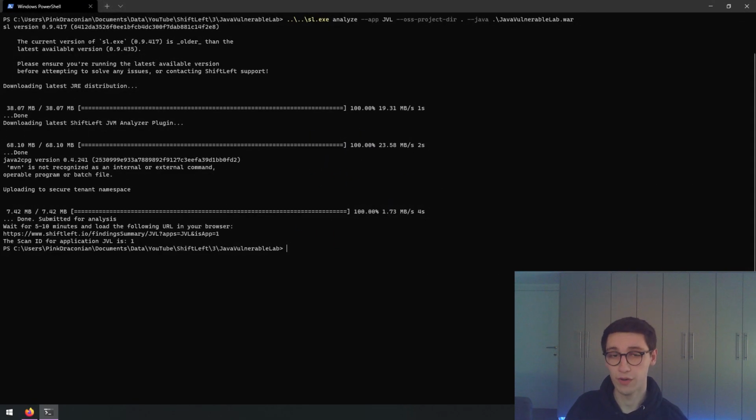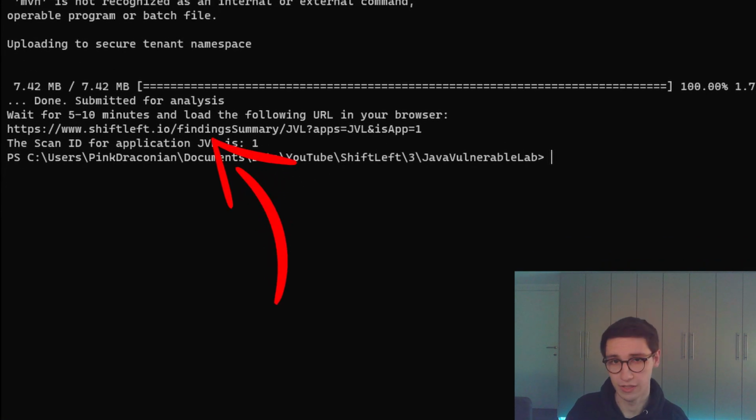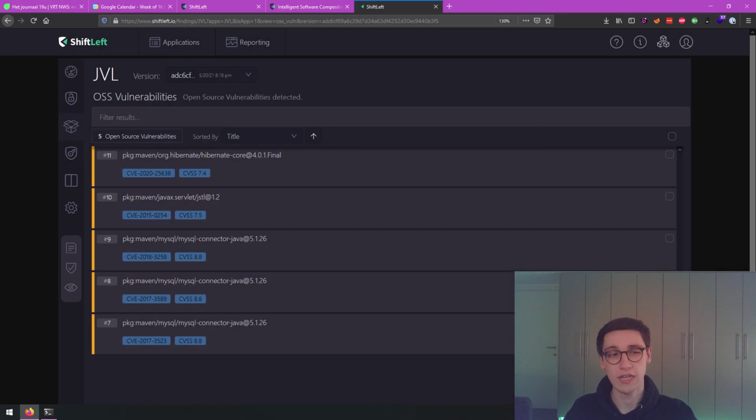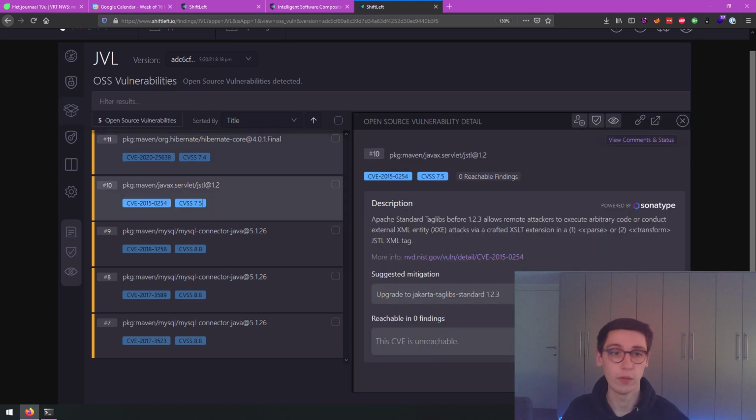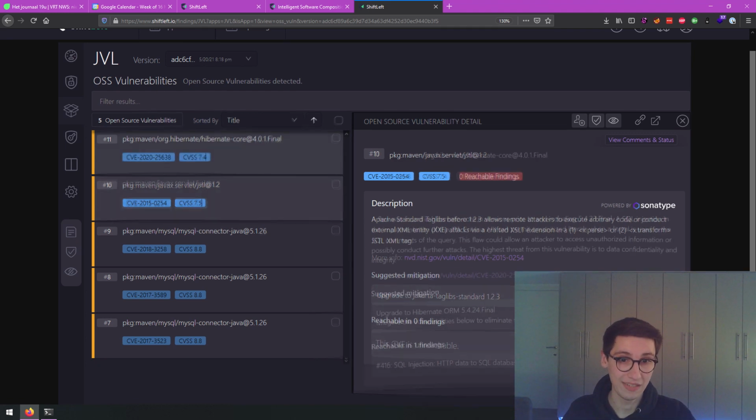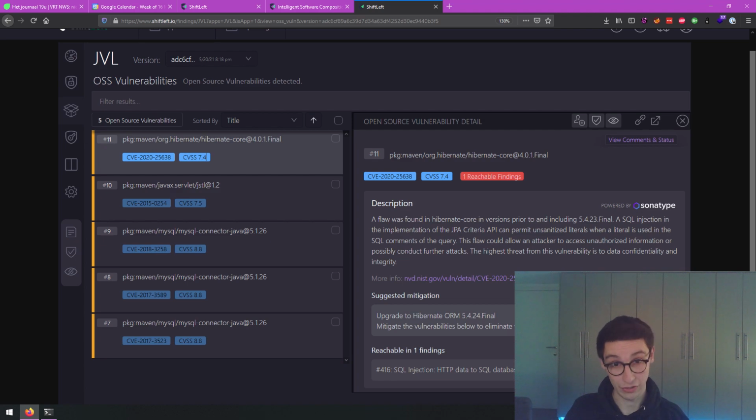When you run that, you will see that it goes through a couple of steps, and then it gives you a URL that you can visit that's going to link to your dashboard, to your scan. So if we go to that URL and we check out our scan, we see that sadly we have 5 OSS, so open source vulnerabilities. That is 5 more than you want to have in your application, obviously. But luckily, when looking through these, I find that 4 of these are not reachable in our code. Now, however, one of these, the Hibernate one, is sadly reachable in our code.